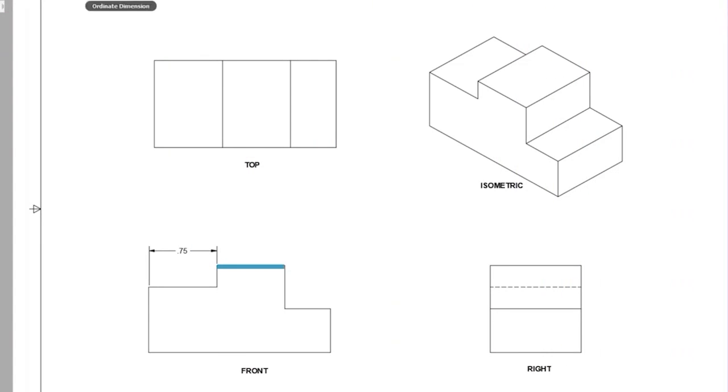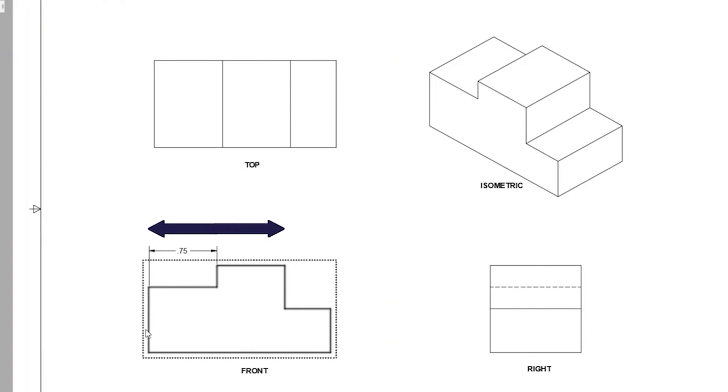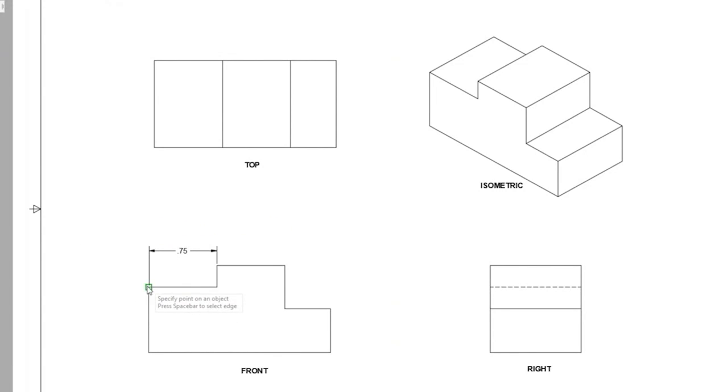Let's do the next feature. We can choose to dimension the feature directly, or we can dimension starting from the left edge of the object instead, making it easy to deduce the dimension of the feature by subtraction. It is common practice to stack dimensions from smallest on the inside to largest on the outside. So, whenever possible, we will go with that.